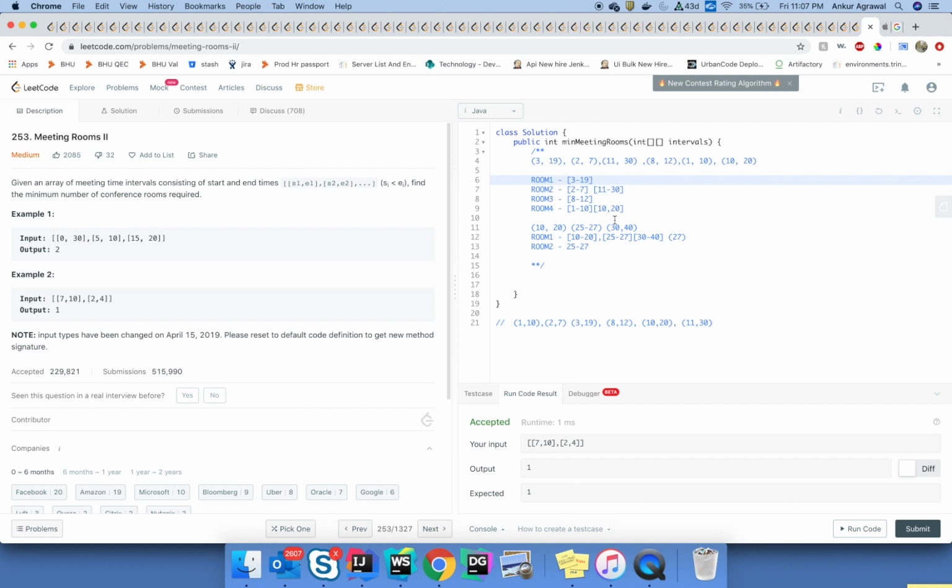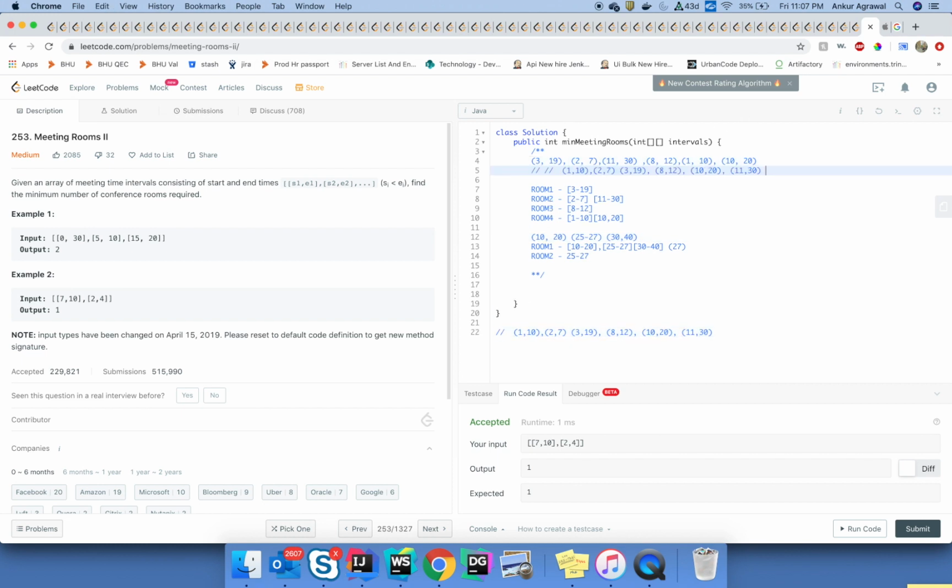So for example, you could have, and I'm trying to think of an example where, why do you need to maintain the order of the end times? So let's sort this array, and I think we can walk through this example again.